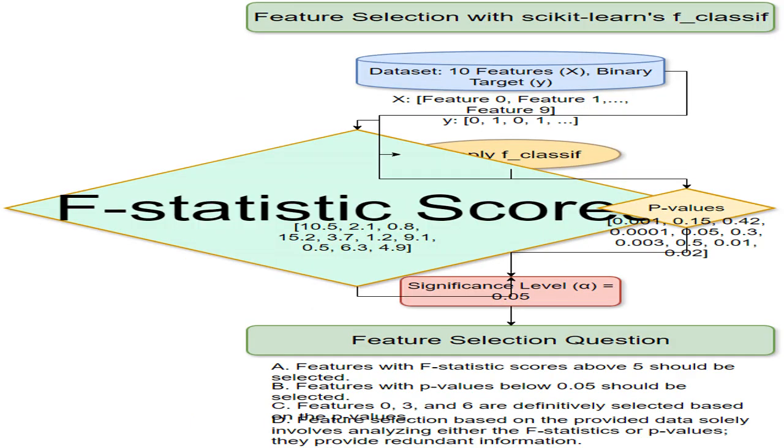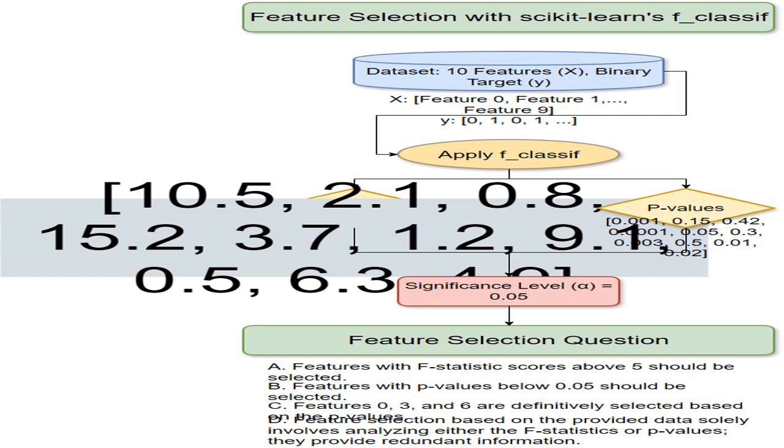These scores tell me how much each feature explains the variation in the target variable. A higher score means the feature is likely more important. They are the result of applying the f_classif function. These scores are obtained by performing ANOVA, analysis of variance, a statistical test used to compare the means of two or more groups. The p-value for each feature tells me the probability of seeing a result as extreme as I observed, if that feature was actually not related to the target. A small p-value, typically below 0.05, suggests that the feature is related to the target. The lower it is, the stronger the evidence against no relation.